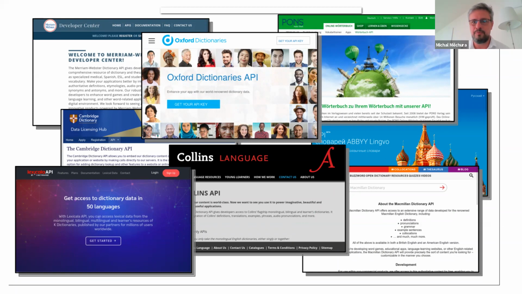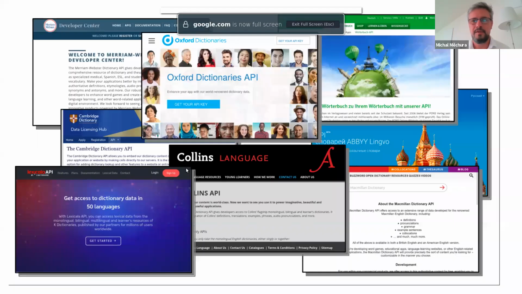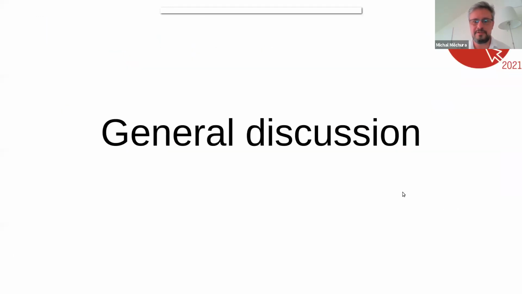And this would be a good point for me to say that I suppose many people in the audience here today are maybe working for dictionary publishers who have themselves made APIs available in recent years. And it would be interesting to hear from their point of view what their experience is, whether many third-party software developers have signed up or not yet, what they're using their data for or we don't know, and whether it looks like it's going to be another way for the dictionary publisher to generate revenue or maybe not. Okay, so it's a very early, very new trend, and let's see where it goes from here. So that's me about dictionary APIs.